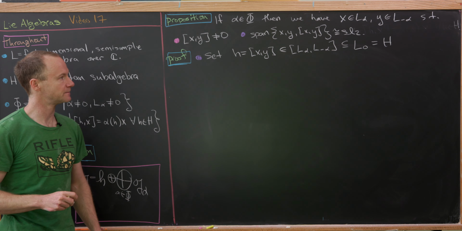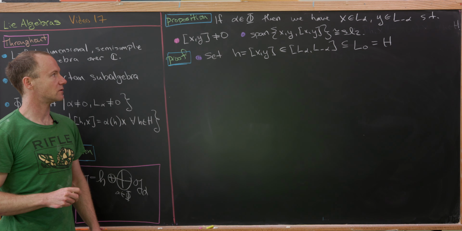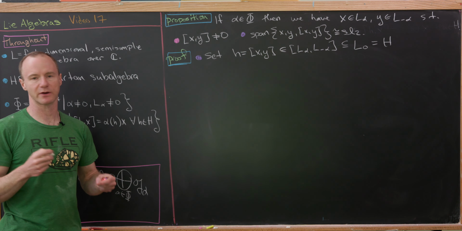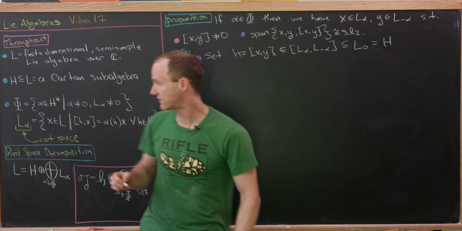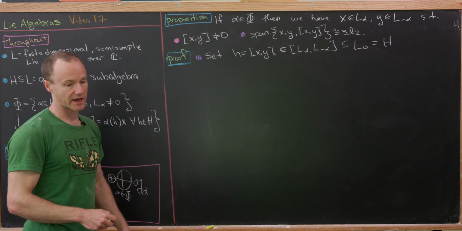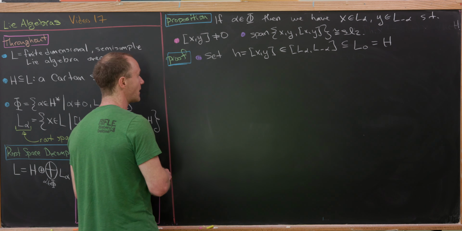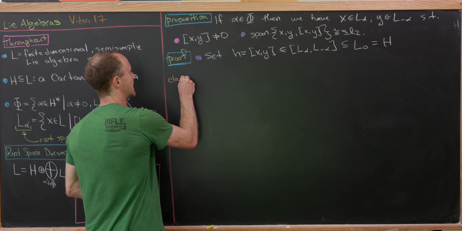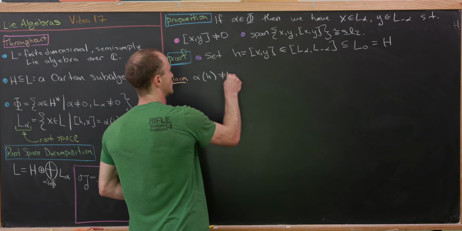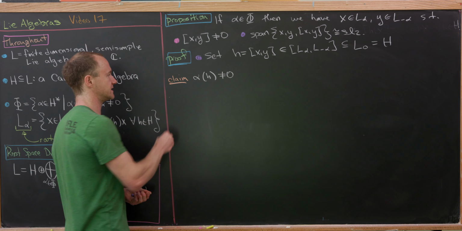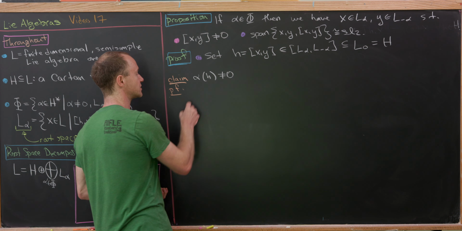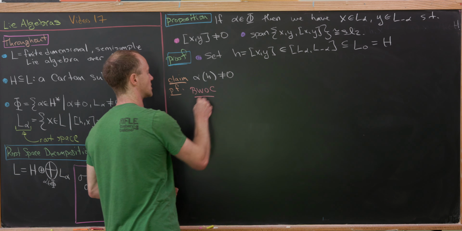So that's interesting. But what that means is that we can apply alpha to h. If it weren't inside of the Cartan subalgebra, it wouldn't make sense to apply alpha to h, given that alpha is inside of h star. Okay, great. So from that, we're going to make the following claim. And that claim is that if we take alpha and apply it to h, we get something that is non-zero. Okay, so let's see how the proof of this claim goes, which we will do via a contradiction.